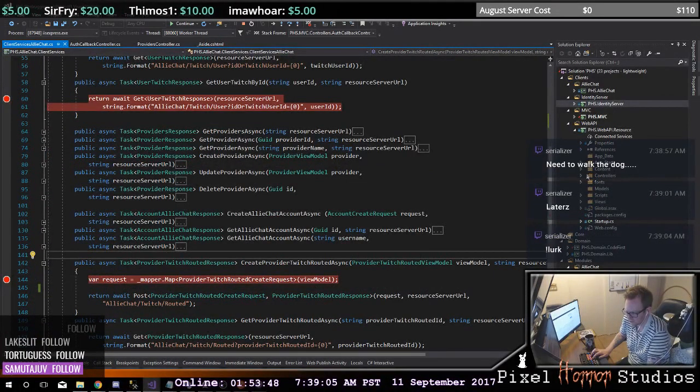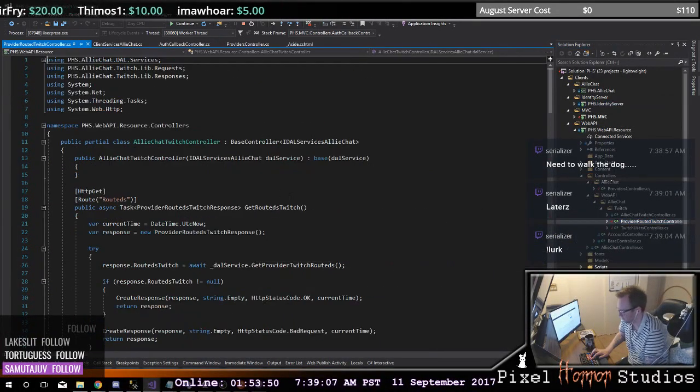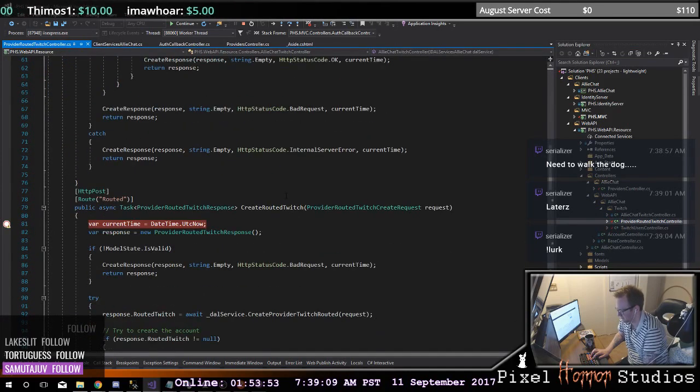So then back over on the web API under your, this one, when you're looking at your create, routed with this type of request.